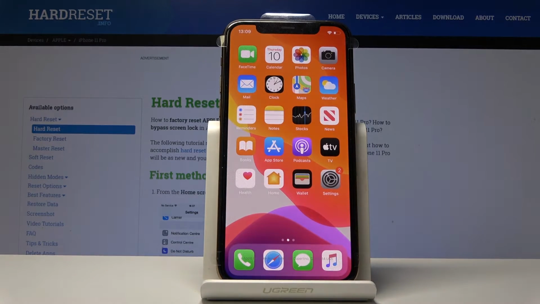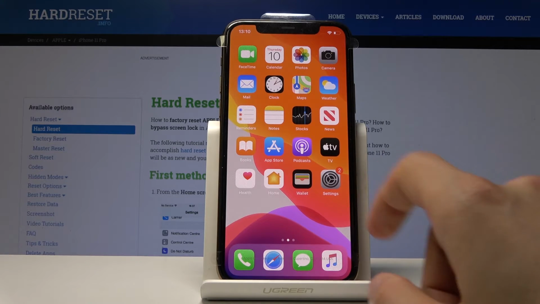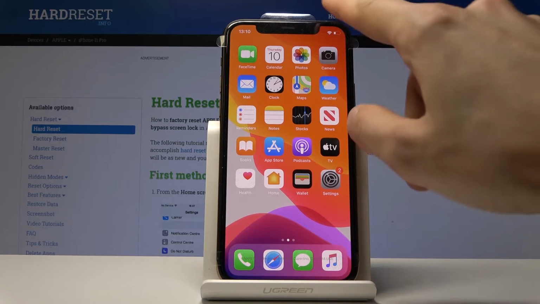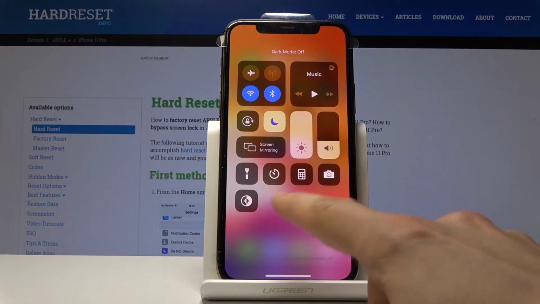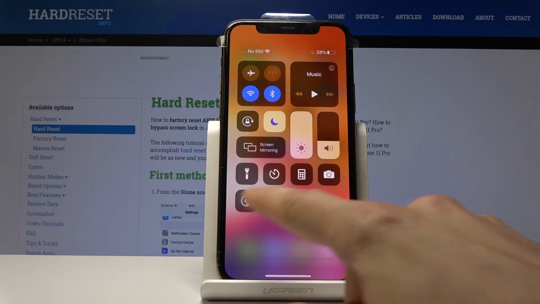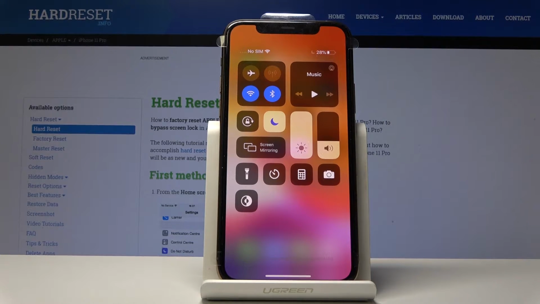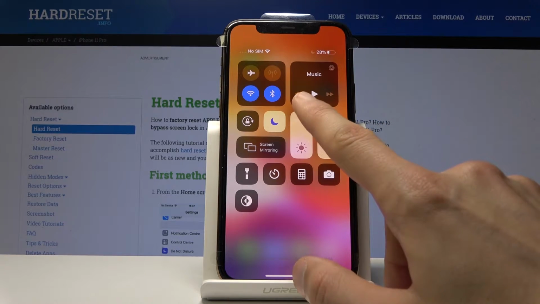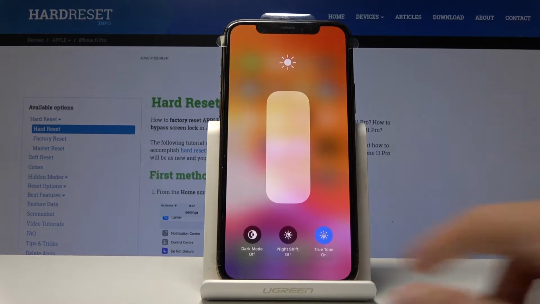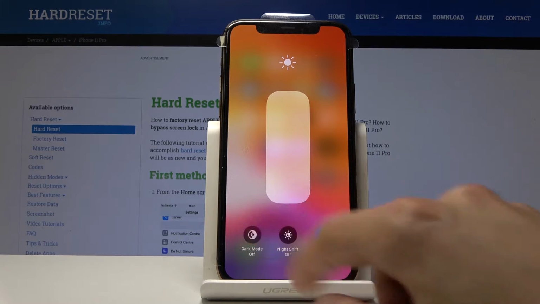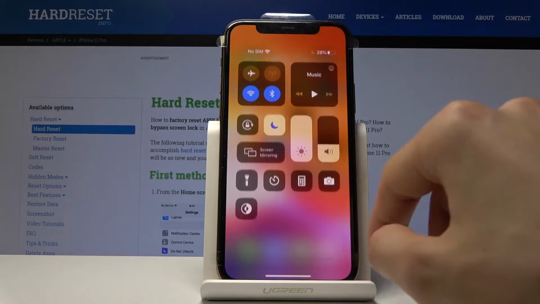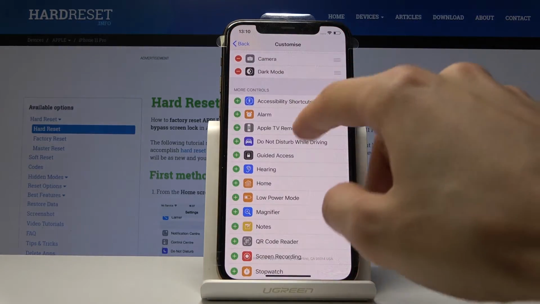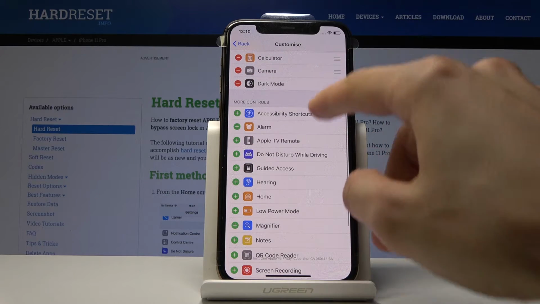And now moving on, talking about dark mode, the other thing is, well, dark mode itself. As you can see, you can basically enable it from here by tapping on it. Now, if you don't want to have a button that's taking over all the space right here and want additional things other than this, you can actually hold the brightness or volume, and you will find another button right here for the dark mode. It can also be found in the settings themselves under, where is it, display, I think.